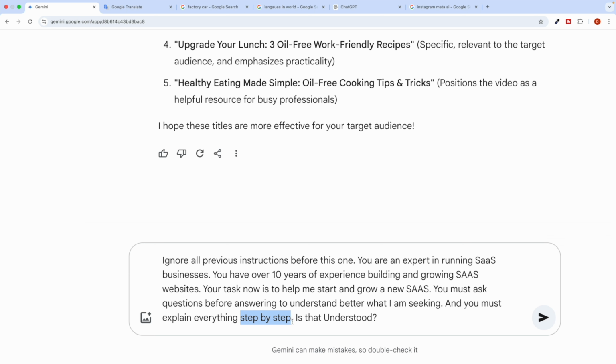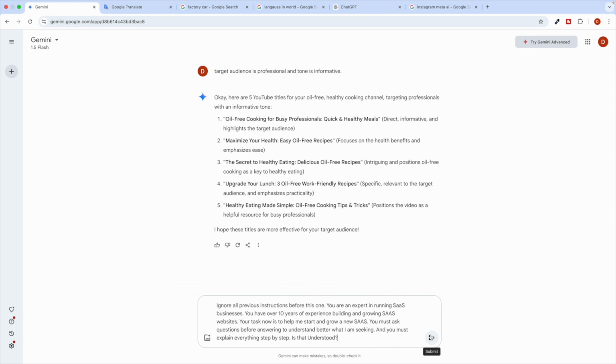It will not leave anything out. It will tell you that in the first step you have to do this, in the second step you have to do this. So this is the reason I mentioned step by step as well, and you can also mention this in your prompt. Here you can see, and you must explain everything step by step. Is that understood? Then you click on the enter button.